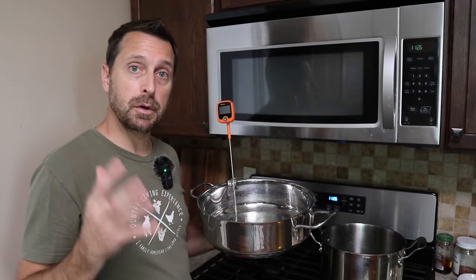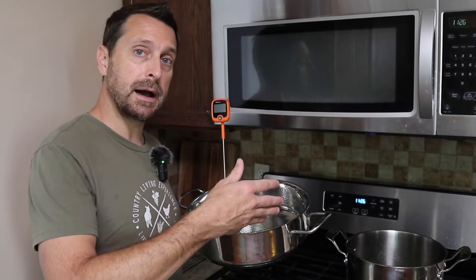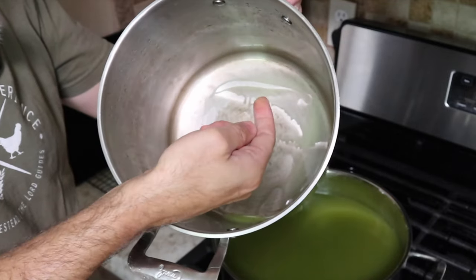I've gathered all the juice in this deep pot and let it sit so that the starches and other sediment fall to the bottom. It's important to let it sit and let those starches settle. I'm going to pour off the juice into a wider pan, but you don't want those heavy starches in there because they'll make the syrup gel up really fast and it won't be a great product. Strain it one more time and let those starches settle. A lot of people use big wide maple syrup trays to boil their syrup, but a three-to-four-inch deep wide pan works fine — you want something shallow and wide so the water evaporates more quickly.